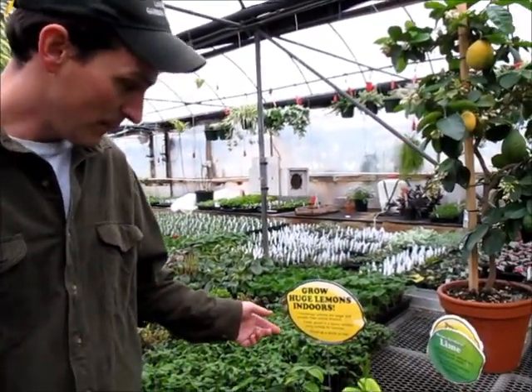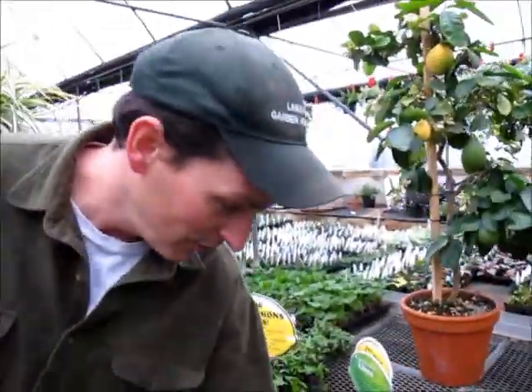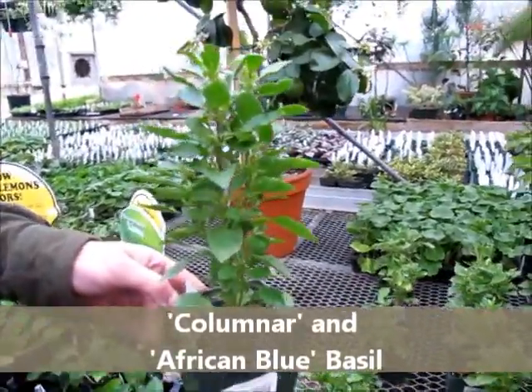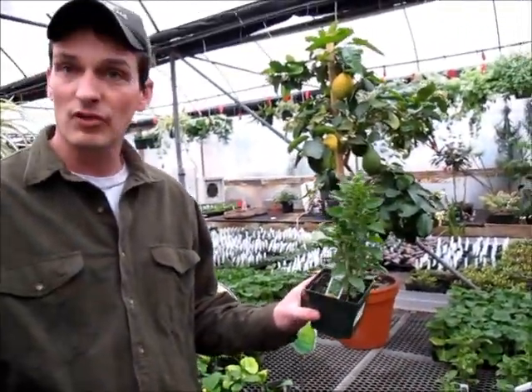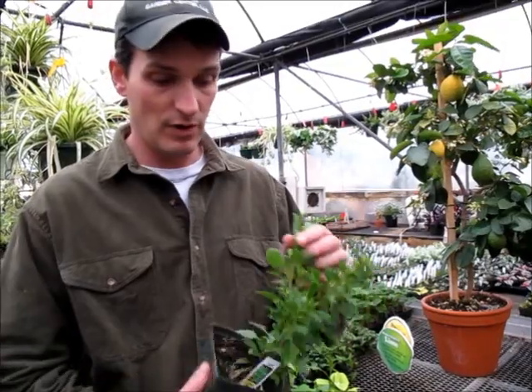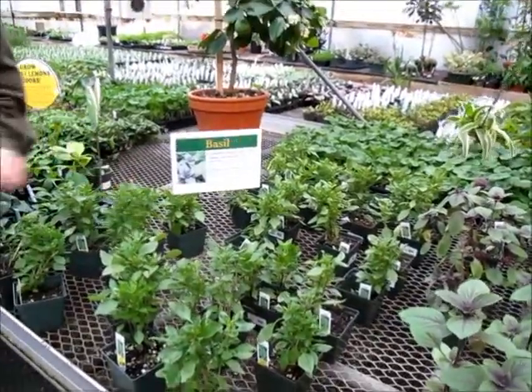We also have a few Bear's limes and a few Meyer's lemons in small three-and-a-half inch pots — a fun way to start them. We also have a little bit of the columnar basil, which is one of the basils that does well for indoor culture. It grows more upright and columnar, which is good if you're tight on space. We also have African blue basil. I like the flavor a little better on the columnar, but if you're going to grow inside, the Genovese doesn't always work well this time of year — the columnar basil is the way to go.